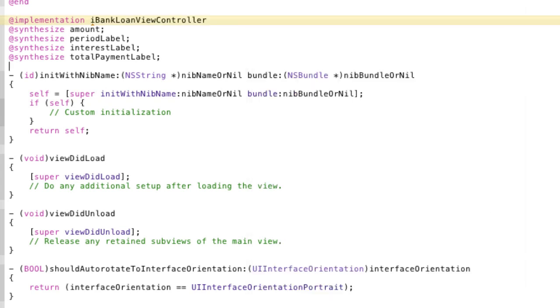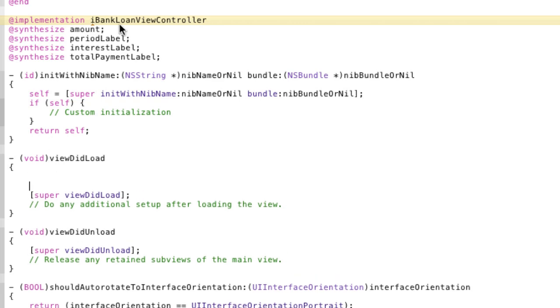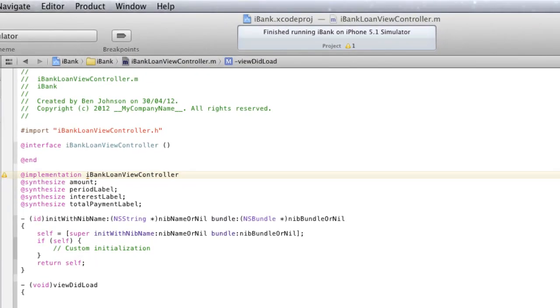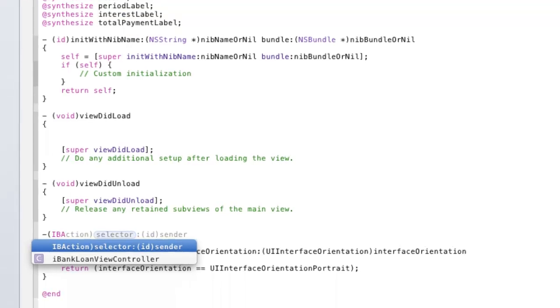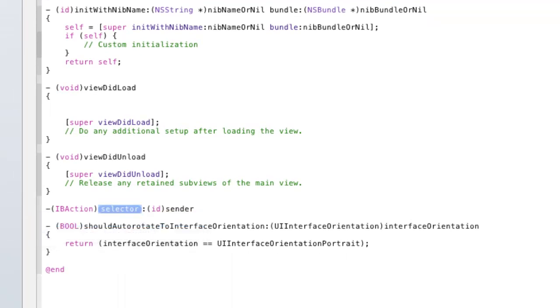Now you'll notice that I have one error still, and this is just basically because I declared that method. I can basically get rid of that. Let's do that now. So remember, the header file is the actual declarer of the features, and we declared an IB action, which is just basically a function. And this is just going to be submit, and I'll delete the stuff that's added here.